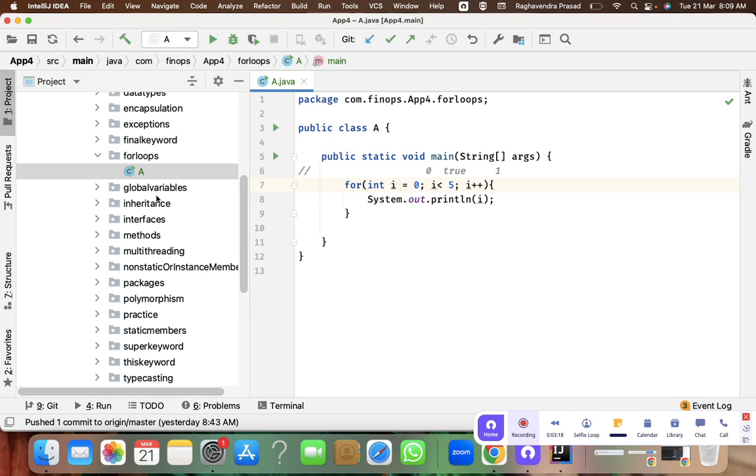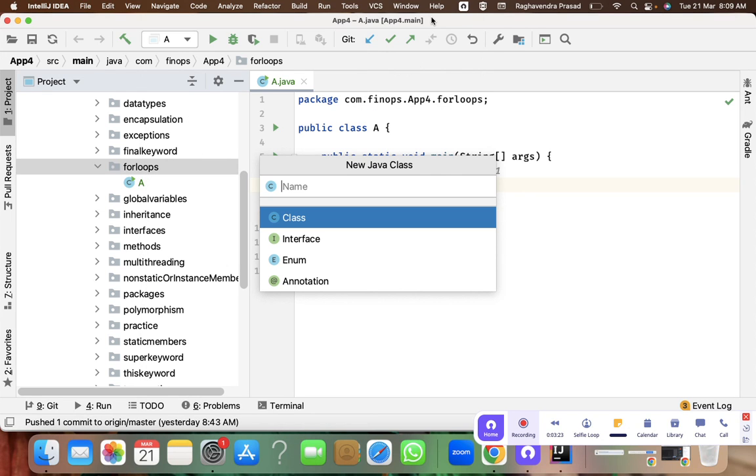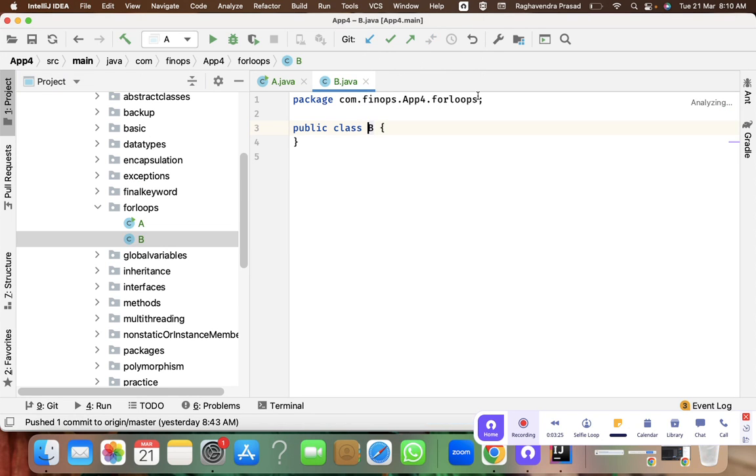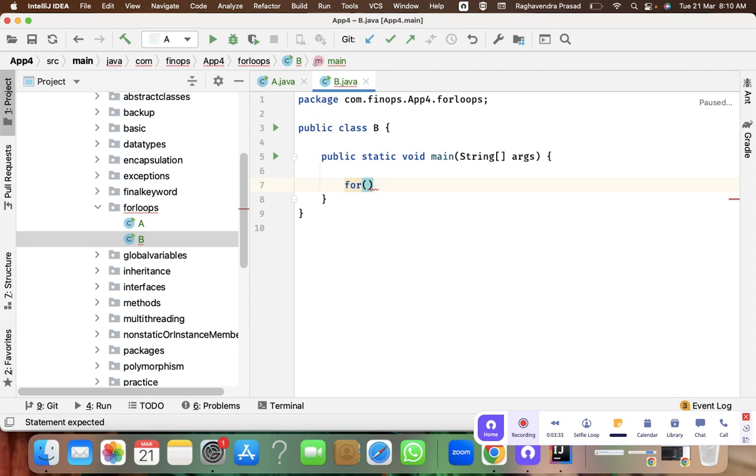All right, I'll write another program. for int I equal to 1, I less than 10, I plus plus. Very similar.